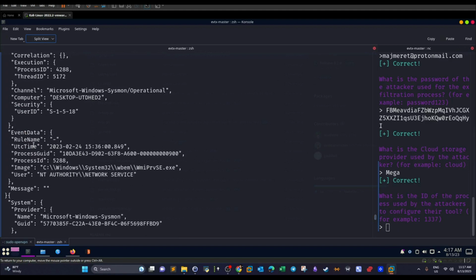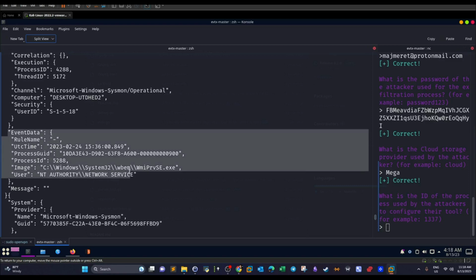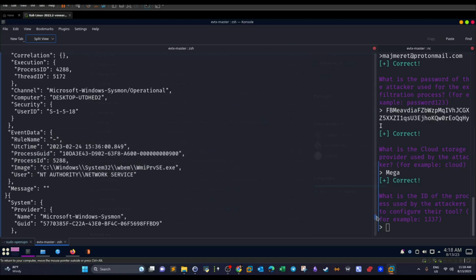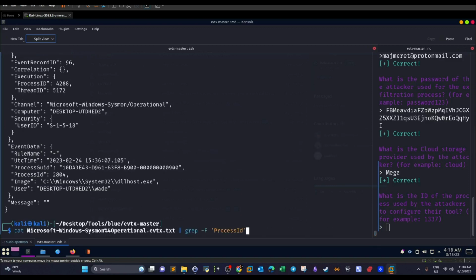As you can see, for every event data, we have the image name and we have the process ID. Thing is, we're going to have to see if we can find the same pattern but with rclone and its ID. So let's go back here and say rclone.exe.